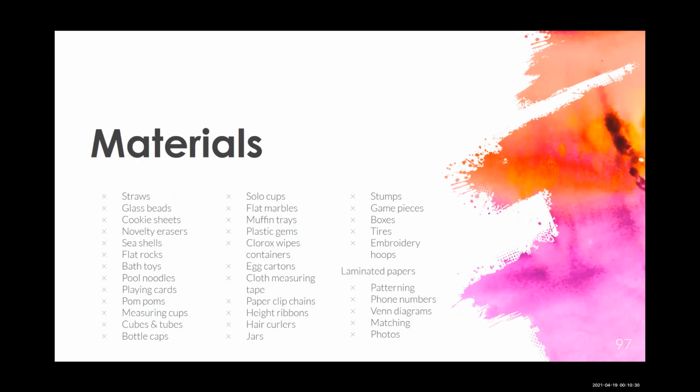Stumps of logs or tree cuttings and branches that you can cut and make rounds. Game pieces, you noticed Blokus, but there are other games too. If you are missing a piece or you find them at a thrift store and not all the pieces are there, they make great math manipulatives. Boxes. How many people are getting maybe Amazon boxes, or you're able to find refrigerator boxes? All sorts of different sizes of boxes that you can use.